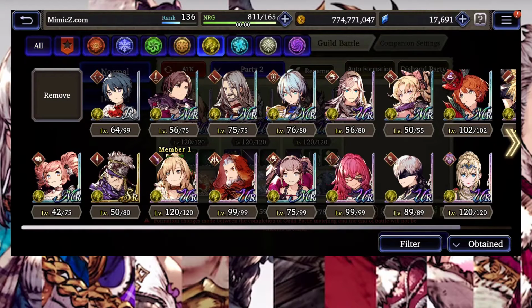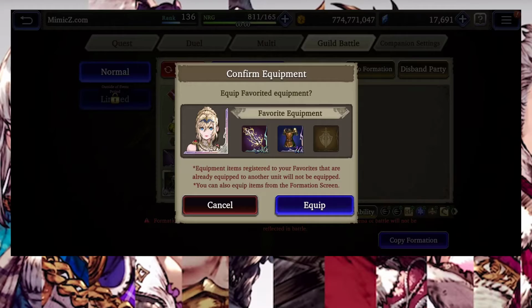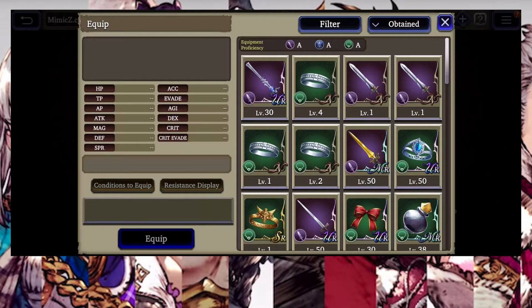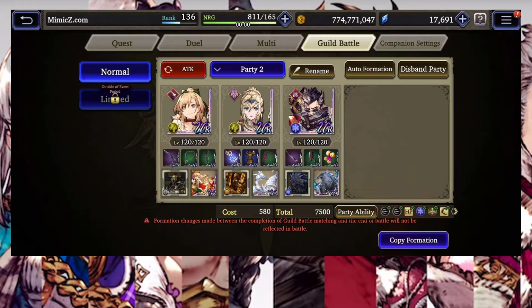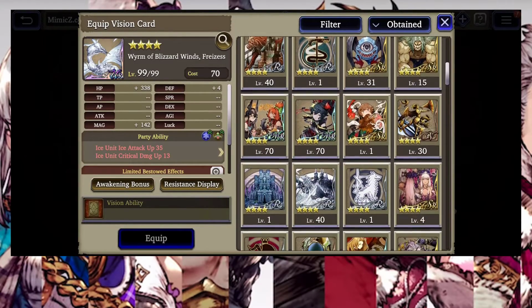So what I'm going to do at this time is bring in Charlotte. Charlotte is an extremely good magic tank, and when well equipped is a pretty good physical tank. Also, depending on how you equip her, she can be a little bit slower, so she's going to take her turn after everybody else, and it'll probably play into the strategy that I think will work on this map.